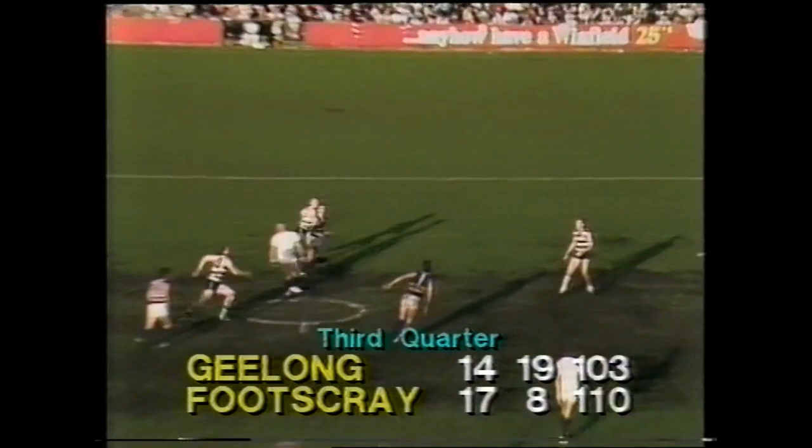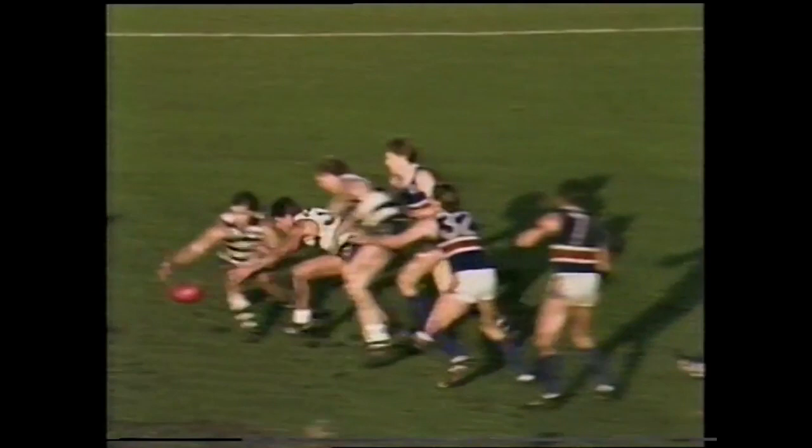Burke gets it out of the center again, players go in after it, umpire still calling play on. A chance for Geelong as Shane Williams gets it out of the pack. Ablett ducks back — oh he braced himself, nearly took it on the second bite. No said the umpire. Neil Courtney goes wide, finds Wallace. Wallace on half back flank — a short one, could have been out of bounds on the full. Not a good kick, looking for Hawkins.